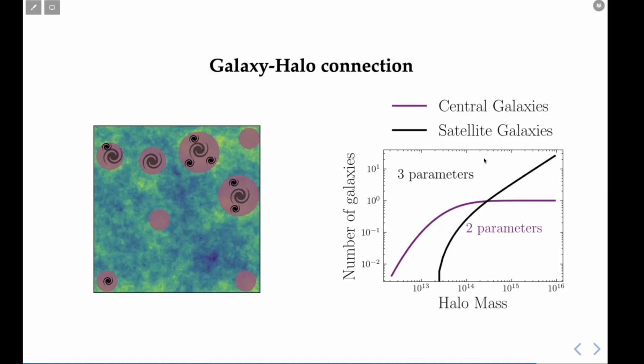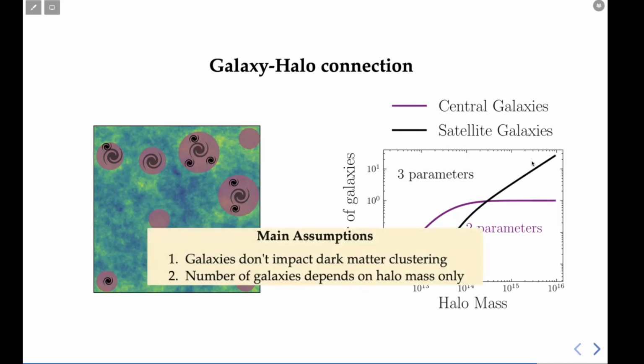Now we have the most basic HOD model that you can construct. But we have made some important assumptions. One is that formation of galaxies doesn't impact dark matter clustering, right? So we're simulating dark matter and then adding things on top. But galaxies could have had an impact on that dark matter clustering in the first place. And we know from hydro simulations that it does, but it's a very small effect down to a small scale.